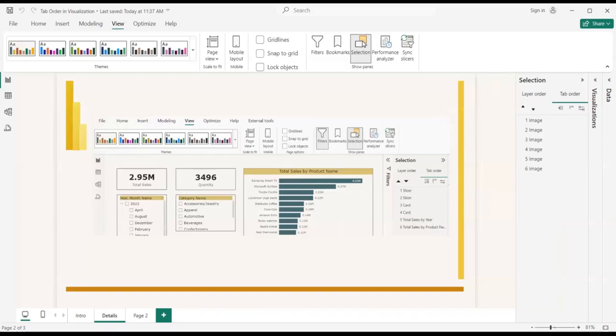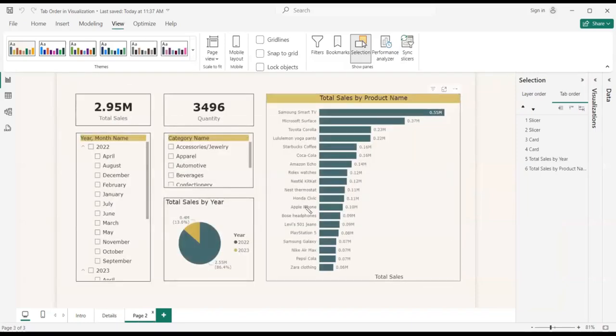You can arrange the tab order here with respect to the controls that are there in the page. We have some 6 controls here, 6 visuals here. Now if you select the page and press the tab button, the first tab came to the page and the second tab came to here. Actually, the tab should come here. It should go like this: 1, 2, 3, 4, 5, 6.